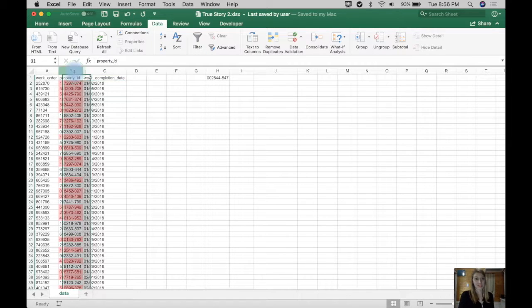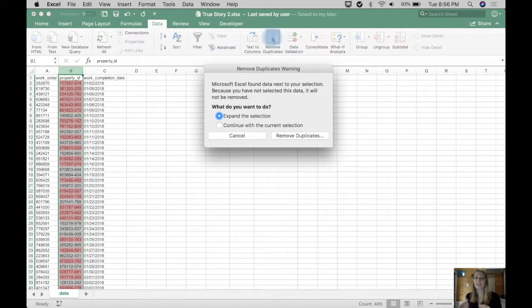And now we can select the property ID column and remove duplicates. Since everything is correctly in order, we shouldn't have a problem with the oldest ones being kept and the newest ones being removed. Again, this is why we kept the other property ID, so we can still test that. Now this is something that's going to pop up because I selected the entire column of property ID. Another way you can do it is just select the header, and then this won't pop up.